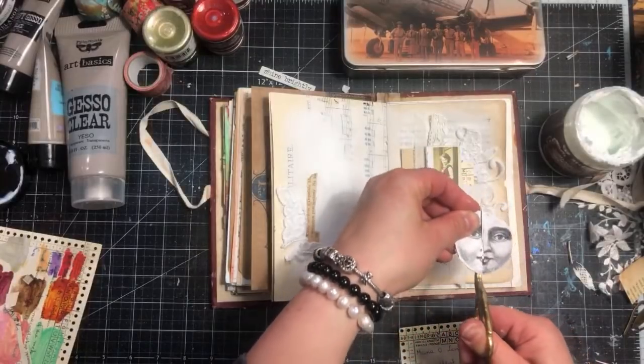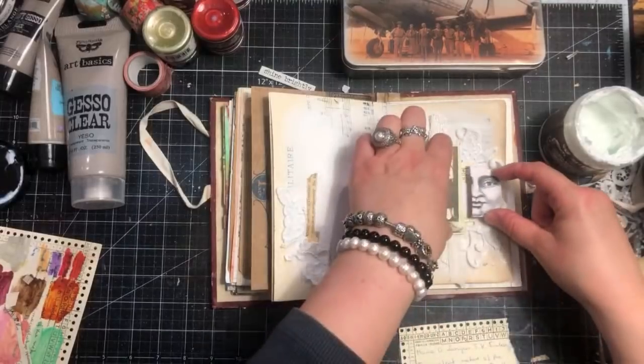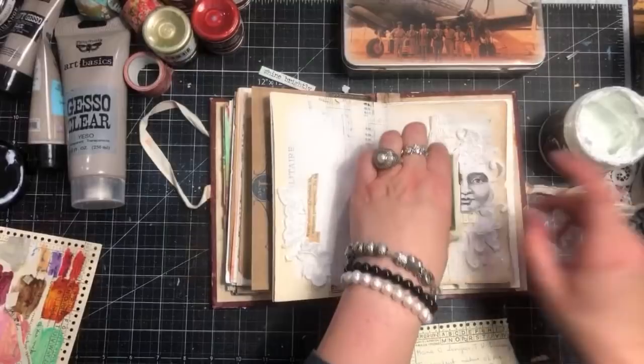Don't cut through the eye because it bothers people. So that is going to go here.